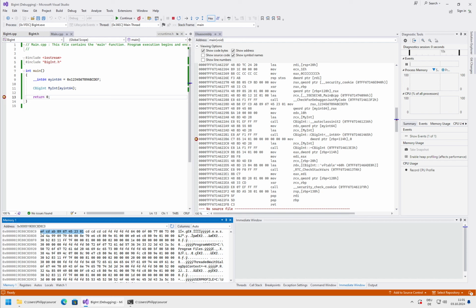You would maybe expect 0, 1, 2, 3, 4, 5, 6, 7, 8, 9, A, B, C, D, E, F, but instead they are kind of reversed.